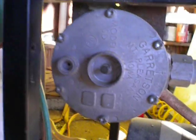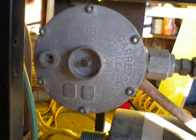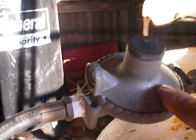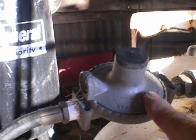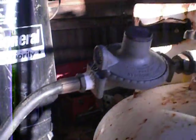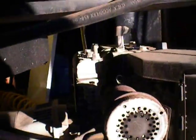This is a Garretson Model SD — a very nice regulator, very handy. I think it's rated up to 50 horsepower. Line goes straight over to here. Now this Garretson, you do have to regulate down with a bottle regulator. You can run this same regulator on natural gas for a stationary unit, but for propane you have to kick it down with just a gas grill regulator. That's all that is. Pretty simple setup.